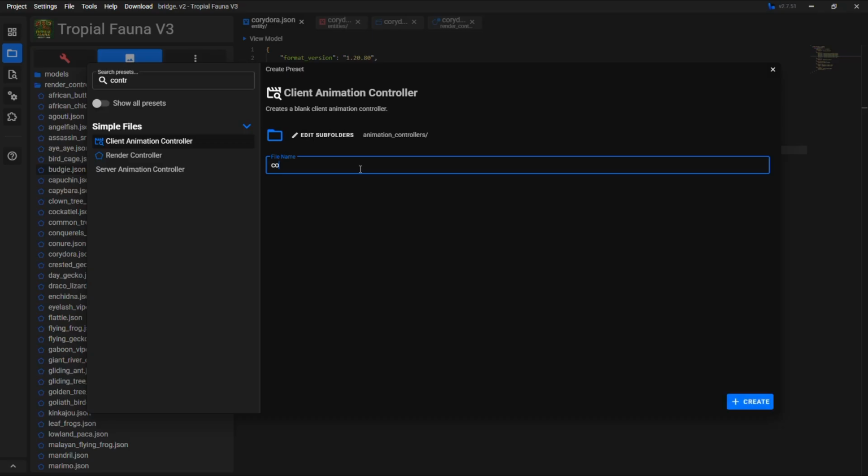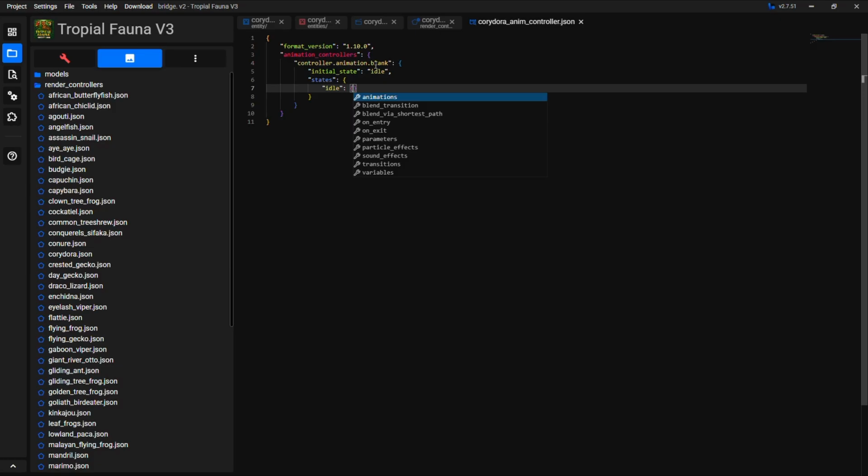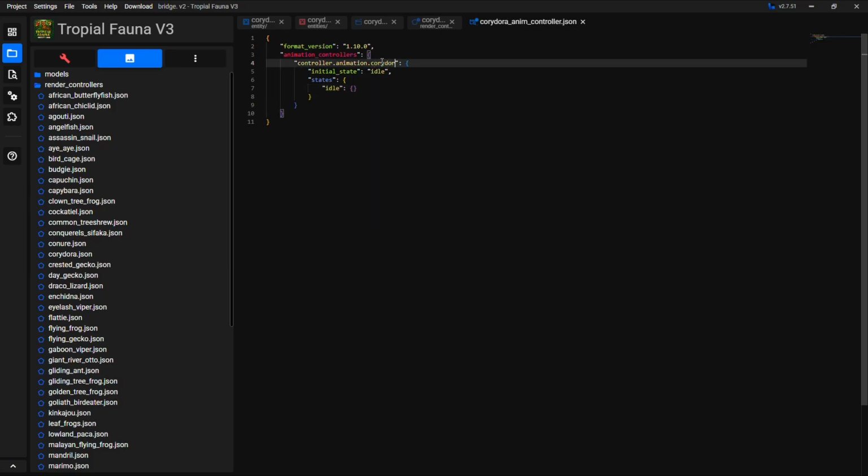So, Corridora anim controller, and we will change idle default to idle in both here. It's a pretty simple one, so I will quickly head over them. Corridora.